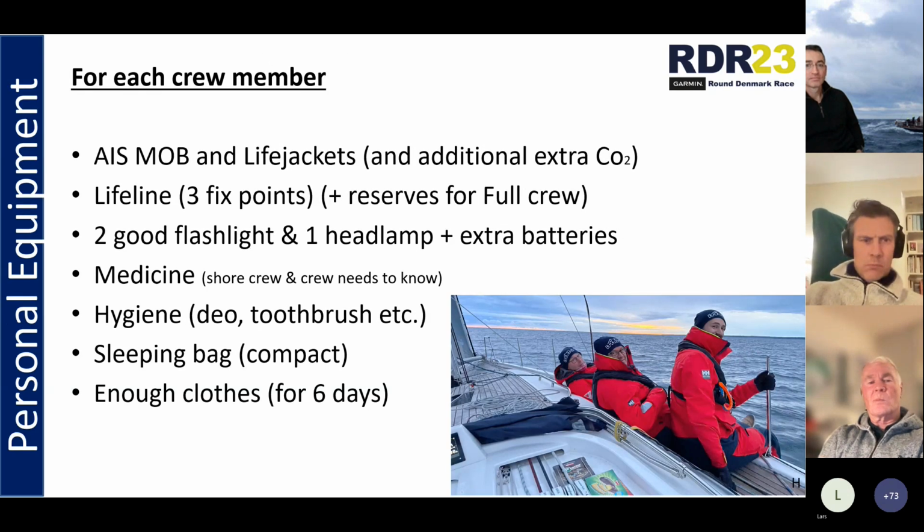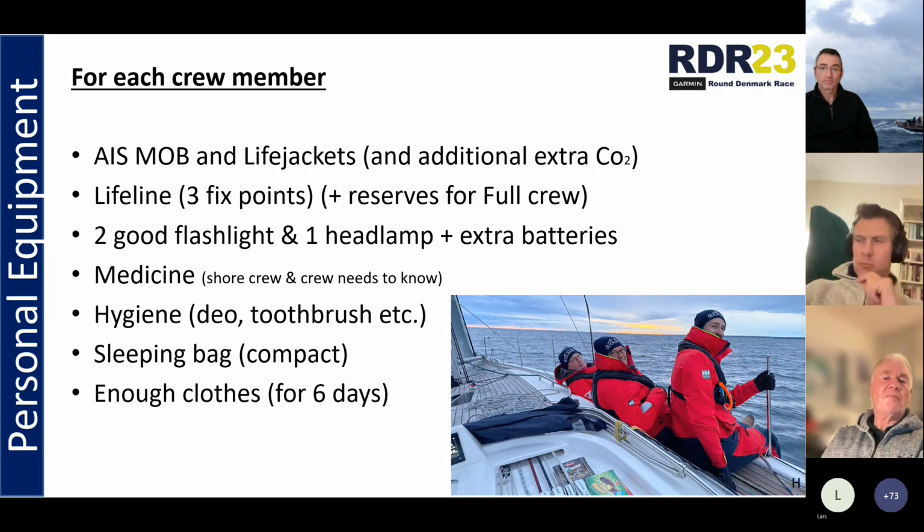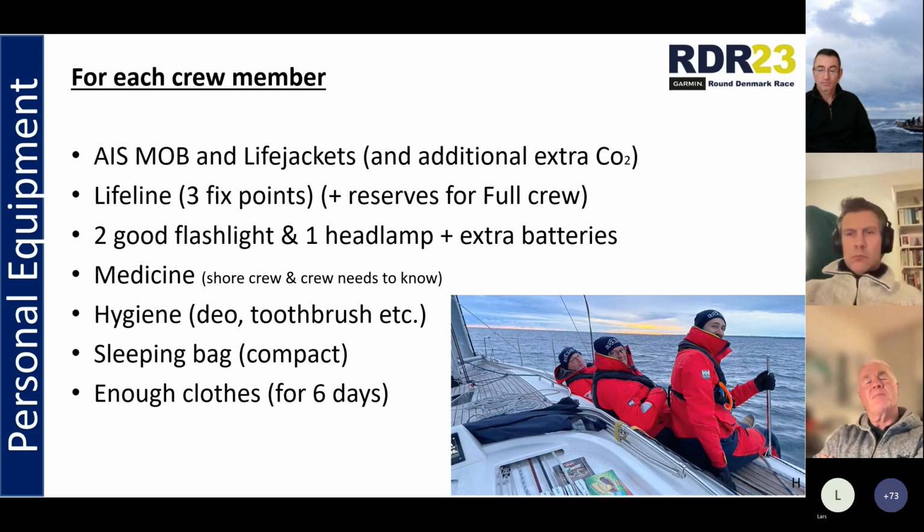Okay, personal equipment. This is for the members, and here you see 3 crew members from Xbox. For each of them, we have an AIS mobile device and a life jacket. One thing, when you have a life jacket with CO2, like these guys, you also have to have an additional device to charge the life vest. So if you fall in the water or if it's raining and suddenly that cartridge is empty, you need to have a backup if you have 7 days at sea. So you should have one or more of these devices on board to charge it.